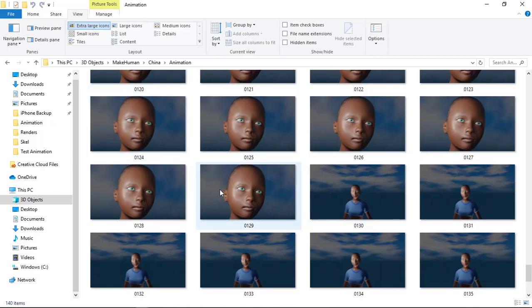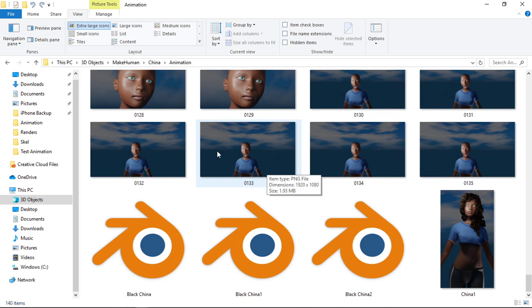It will have all these here. The difference is when you release your mouse after hovering over it, instead of it saying PNG file, it's going to say JPEG. And the dimensions that you chose to select for the output, it's going to be that dimension. So mine is 1920 by 1080. Obviously the file size would be pre-selected by Blender, so you can't choose what file size you want it to be. It's going to do it on its own based on what you chose to create.